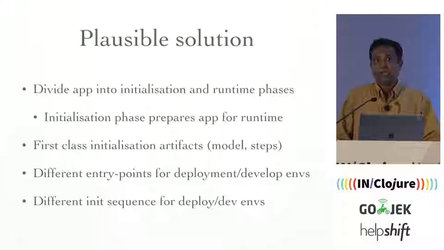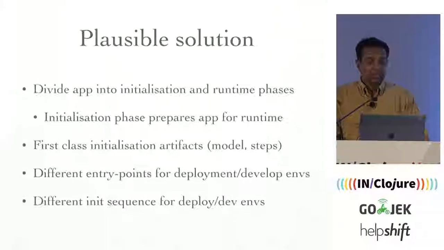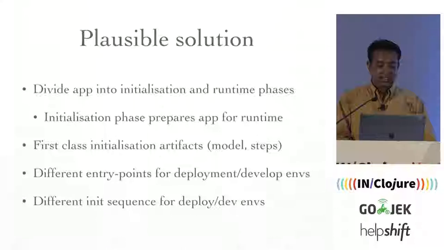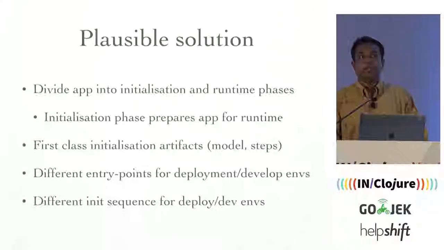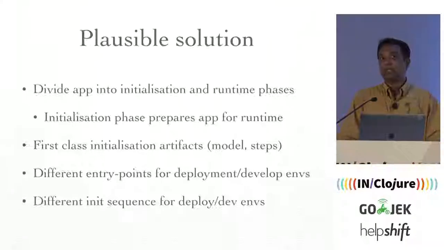For example, when running your application in test mode, you may not have to pass the CLI arguments, right? The same thing happens for deployment. During deployment, you don't need to do many things that you may find useful during development. And not only this, as per requirement, there may be different kinds of environments that you may want to set up. For example, you may have one kind of staging or three kinds of staging environments. Now, all of them may be configured a bit differently. So how do you tackle all of that without initialization being a first-class solution?